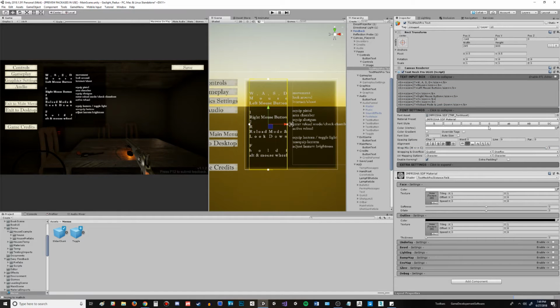Let's see if I can override this by putting a center tag in there. That works. That makes these look a lot better. This one's right here. Mouse still looks weird.